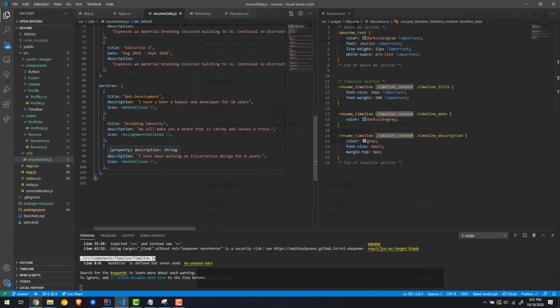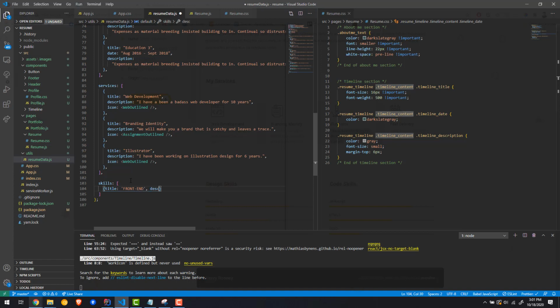Let's actually do the skills as well. So skills, and inside the skills, I'm gonna have an array of different skills that we have, right? So for the skills, let's have an array. Object 1, so the title is gonna be front end, okay.